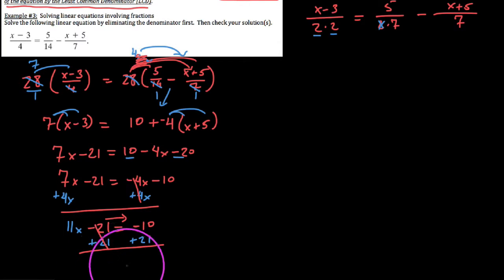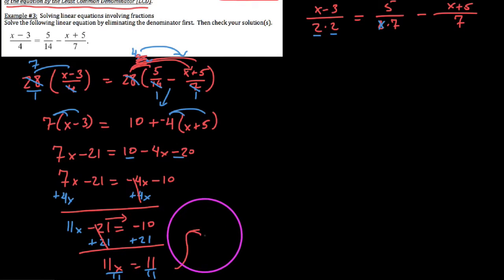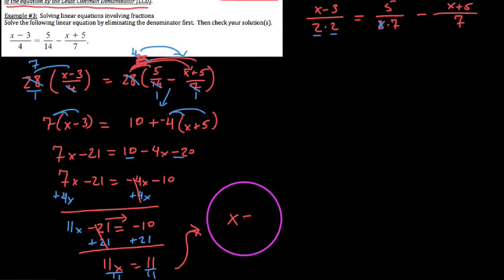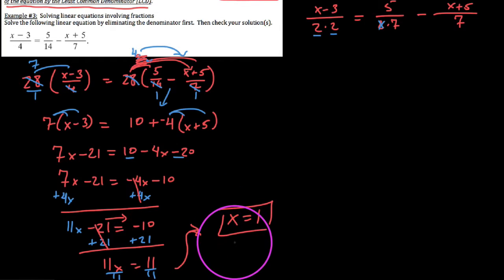It's a nice, pretty number here, but we get 11x is equal to 11, and dividing by 11 gives us a new equivalent equation here. So we would say that it turns out that it follows that x is equal to 1, and we also want to write this in set notation. So we say the set of solutions for x is this guy right here.